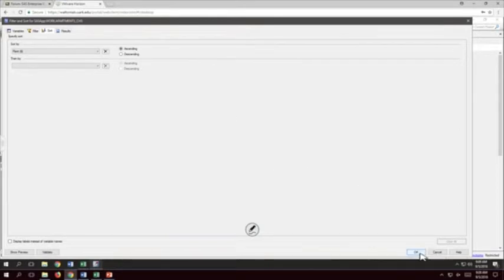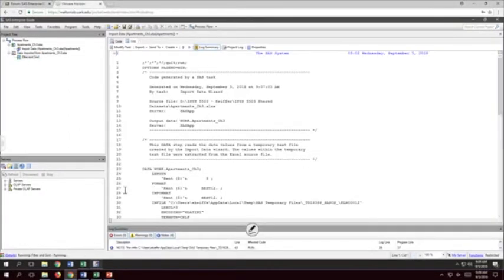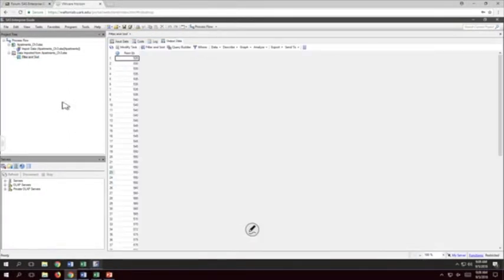Then I click OK. This retains my original data set, but also gives me a new data set that is filtered or sorted. You can use this just for informational purposes and go back to your original data set, or you can work off the sorted data set. Doesn't matter. So again, we've got 525 to 715.